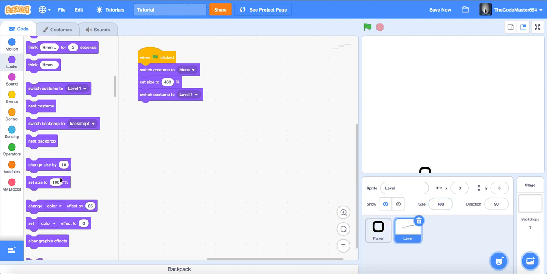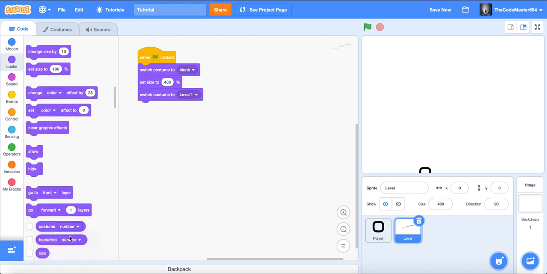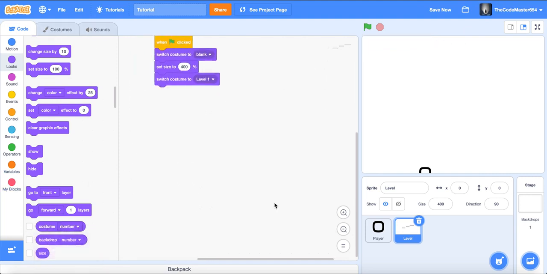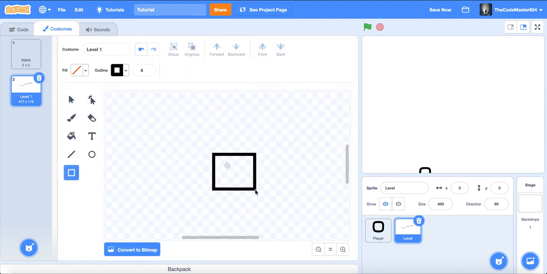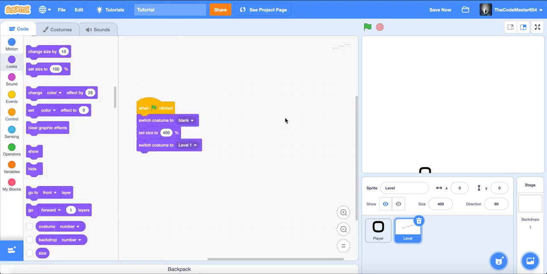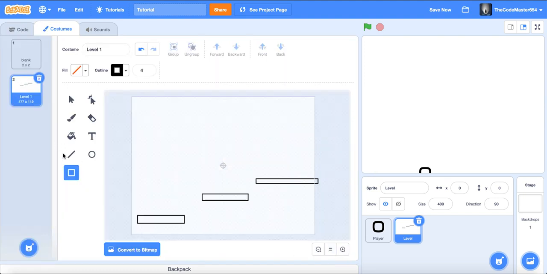See, it's 400 and the level name is level 1. So it works, but we can't see it because it's at 0, 0 and it's really big. So we're probably looking at the center, and so we need to set the position to, well, let's first make this so then we can see it.